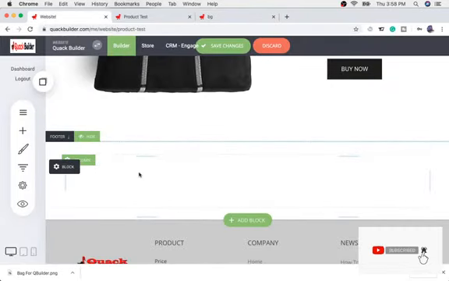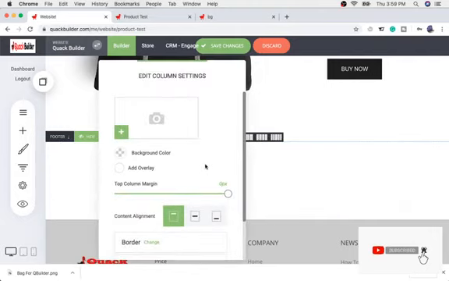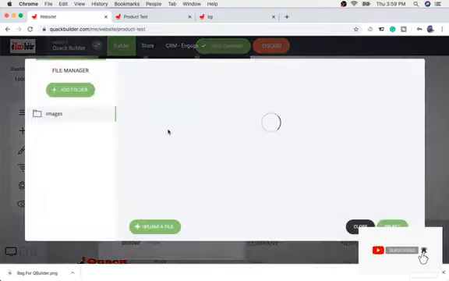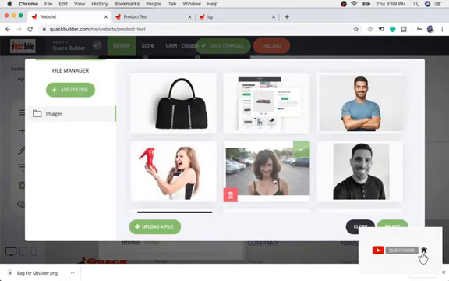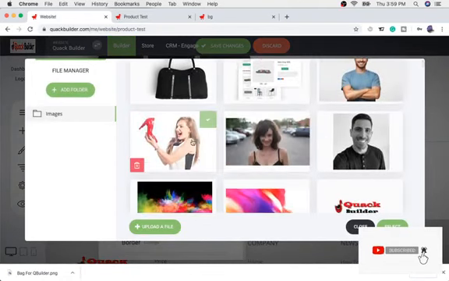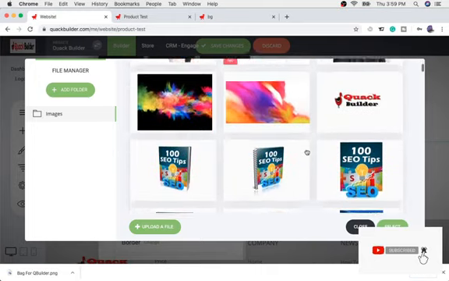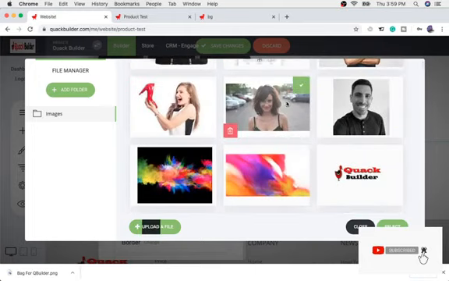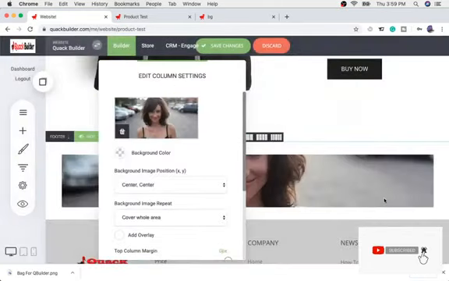So basically I'm just gonna click right here and add a picture, okay? Let me see. This picture is white. I need something with a background, kind of like that one.